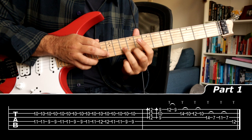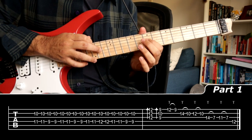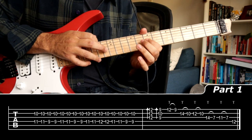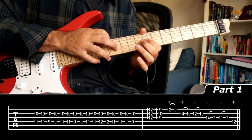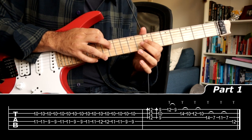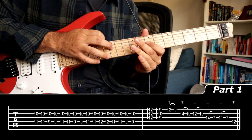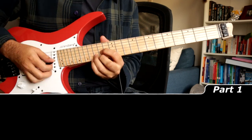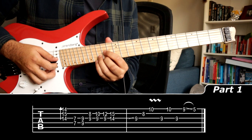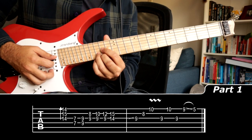Then you're going to add your index finger to 7 on the G string. Then you're going to tap 14, pull off the 7, tap 11, pull off the 7, and then tap 12. That's tapping 12 on the D string. Then we're going to move on with the following chord, higher up on the fretboard, 14, 15, 14, nice little downstroke.